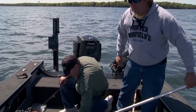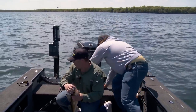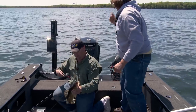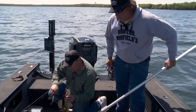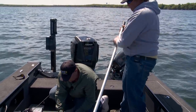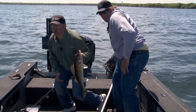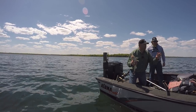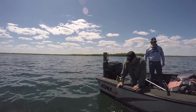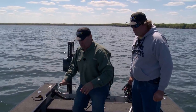This time of year when you're looking at fish that are not aggressive yet — but then again, look how that one ate it. He took it all the way down. When you're looking at fish that are not aggressive yet, they're not going to get super aggressive until this water warms up. A fish like that will eat, but you've got to talk him into eating because he doesn't need to run around eating like crazy yet — the water's not warm enough. We're on a really clear water lake today too, and you can see those fish go down so far when you let them go. That's so neat.